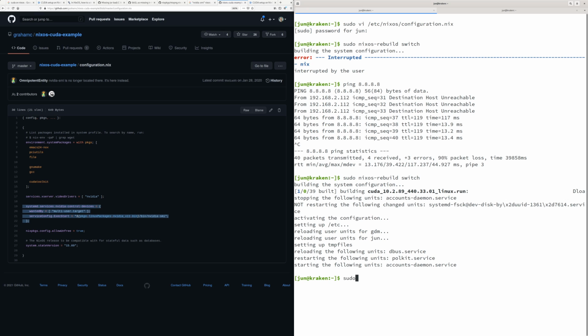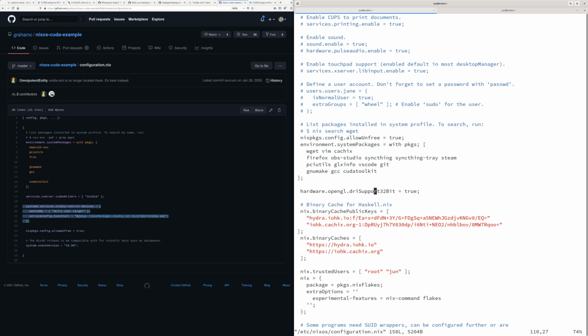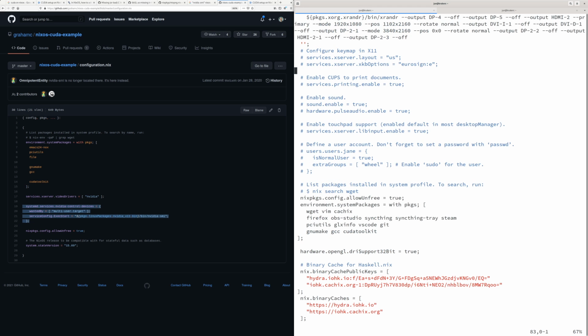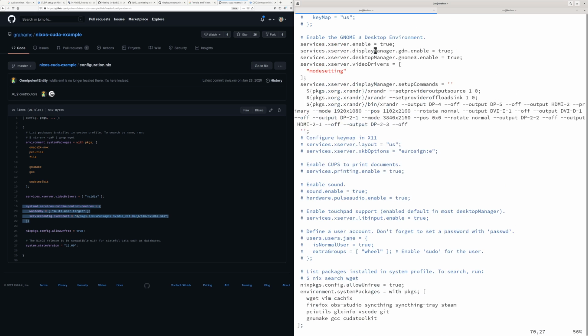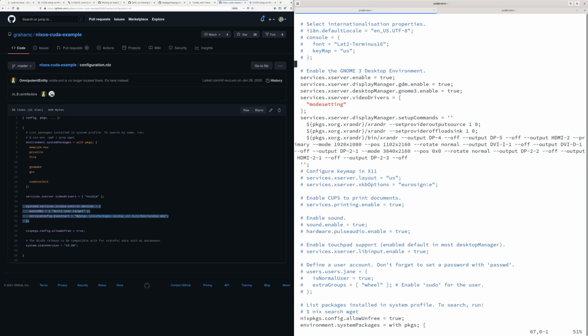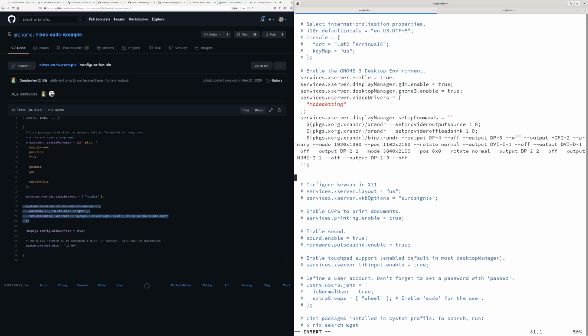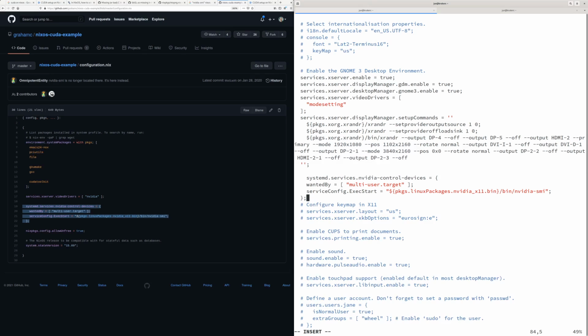So let's try and add this and see what rebuild switch says. Yes, so I suppose this didn't work, but doesn't matter.